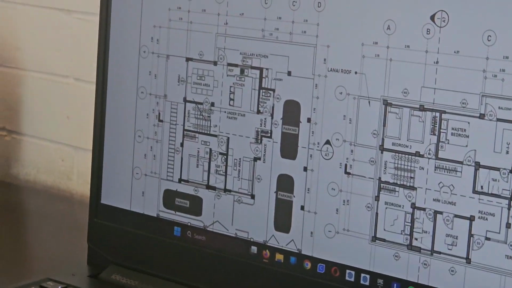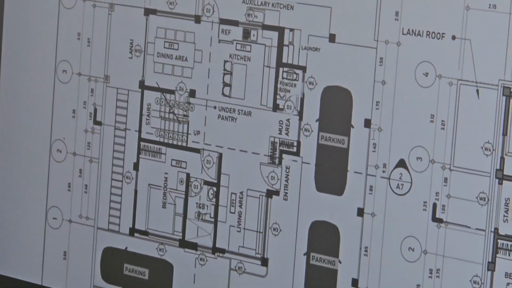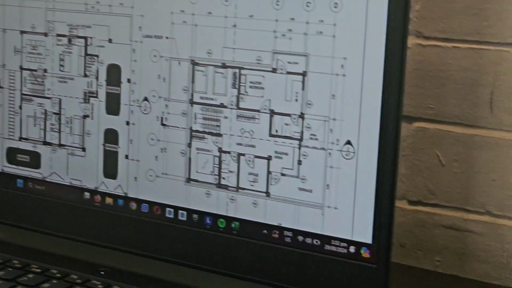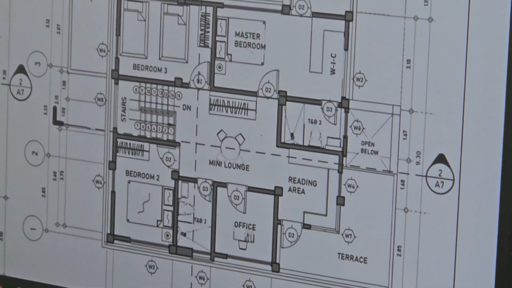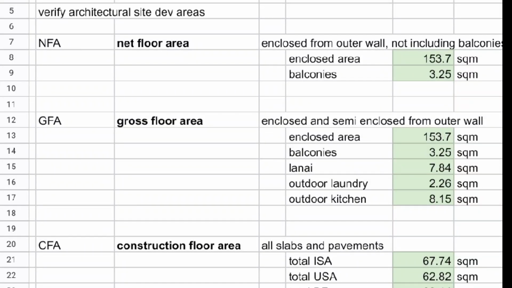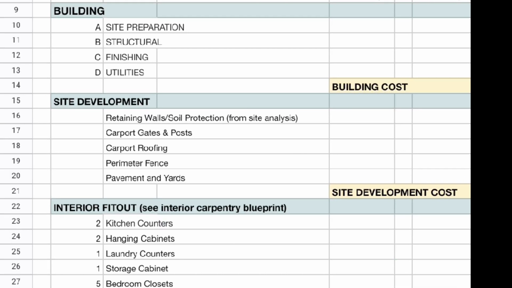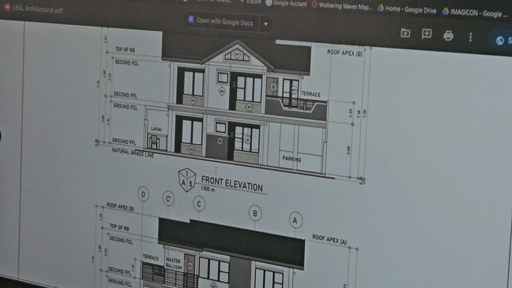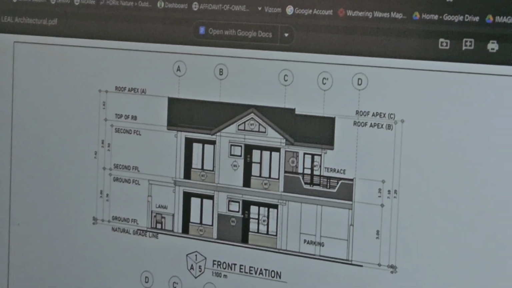Today we are talking about estimates. This time I told her to start with the total developmental controls that is shown in our site development, such as open space, building footprint, the differences of net floor area, gross floor area, and construction floor area used for permit and actual construction, so that everything that has an area and development has a cost.